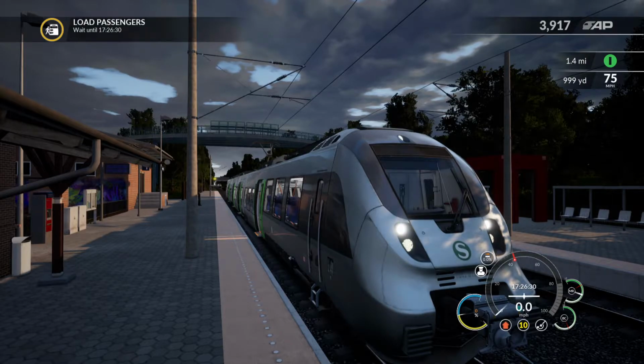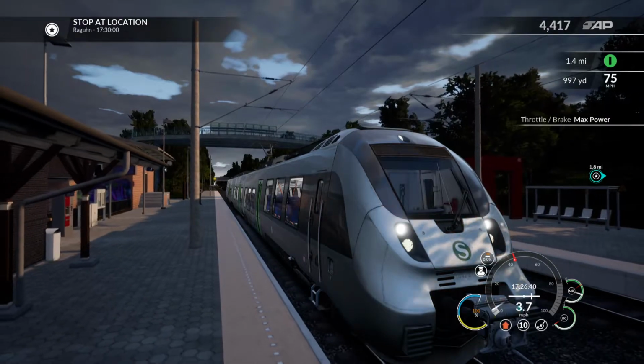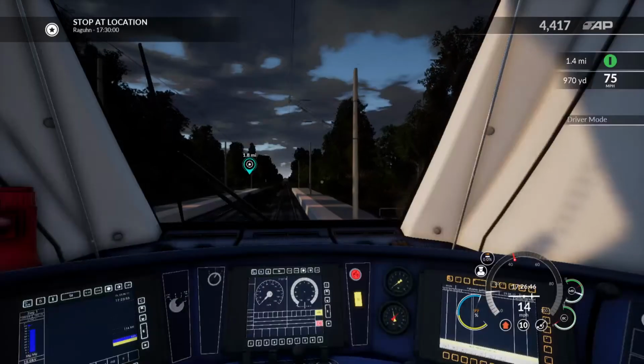Better not lock the doors. I better not open the wrong doors again. I'm thinking this is the left side of the train that I'm unlocking, but it's the right side because I'm looking in this direction. That's why. Get us back in again.